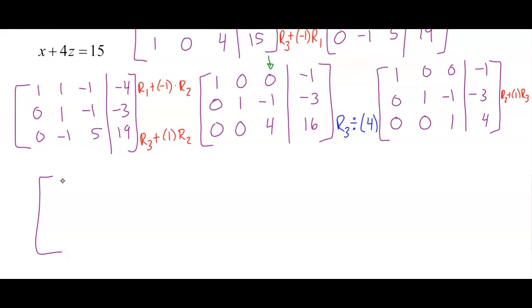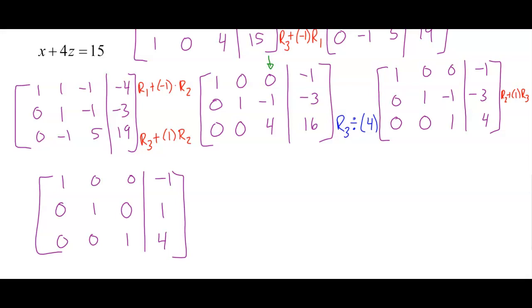Let's see. The top row doesn't change, because I'm not doing anything to the top row. I'll just copy it down again. The bottom row doesn't change, because it's not the source that changes, it's the target. And then I'm doing 1 times 0 added to 0. That's still 0. 1 times 0 added to 1. That's still 1. 1 times 1 added to -1. That's a 0, which was my entire plan all along. And 1 times 4 added to -3, which makes +1.